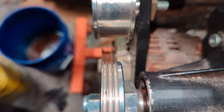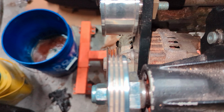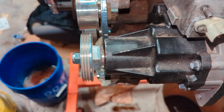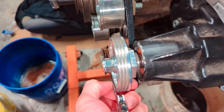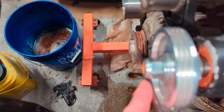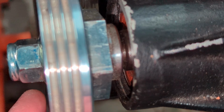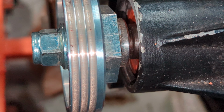I'm not sure if you can see it, but as you can see, it's off by a tooth. This pulley right here is more in towards the snout. We're going to get a straight edge to show you how bad it is. All right, as you see, we've got a straight edge right here. We're going to put it on the face of the pulley and go straight down. As you can see, we're off by one groove. And that's the back spacing there. We'll show you what's wrong with our snout and how we're going to fix it.